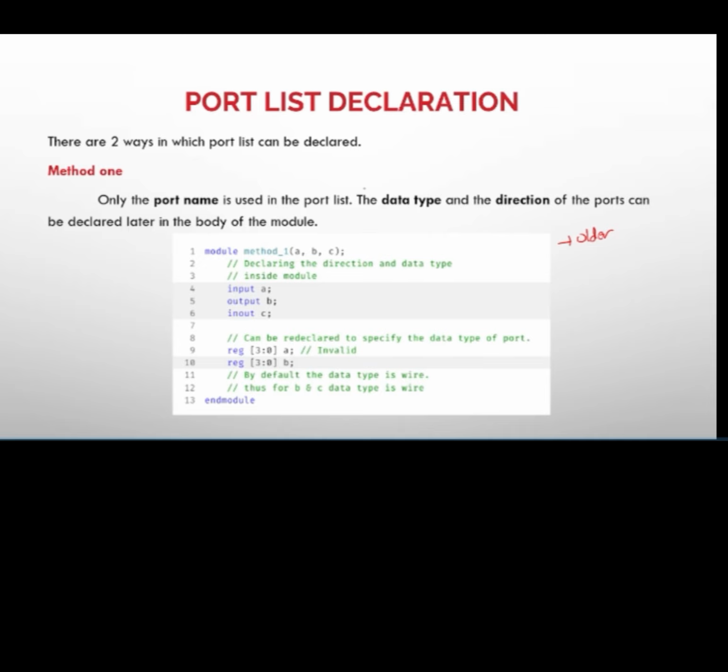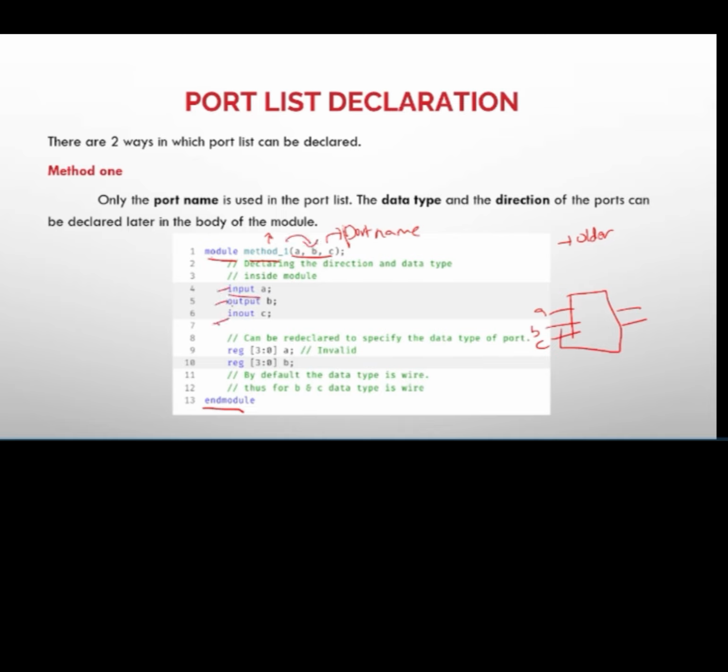Okay, that is illegal. So what is the first method? In this first method, you write module, then the name of the module, and then you will be declaring the port names. For example, if you are doing a full adder, it has some ports. These port names you declare here, and then the direction of the ports you will be declaring inside the module. You don't declare it with the module, but inside the module.